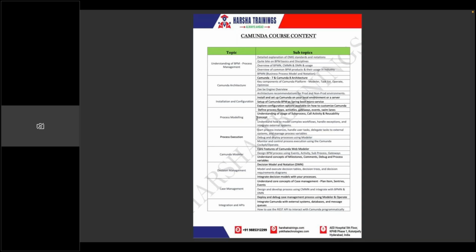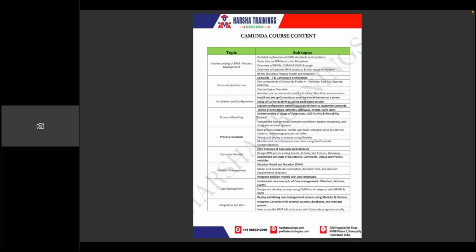That is the core part, which I think we'll be focusing on for a week or 2 weeks minimum. Once we learn the basics about the gateways, events, swim lanes, and flows, we will move on to intermediate and advanced concepts, where we understand sub processes, call activity, reusability concepts, and then we'll move on to exception handling.